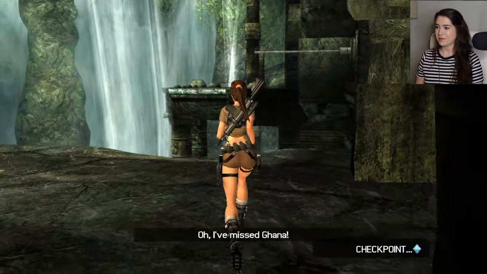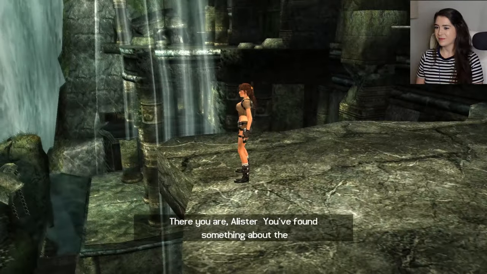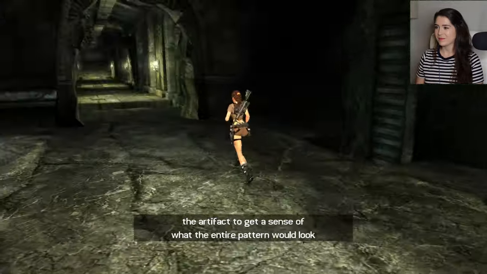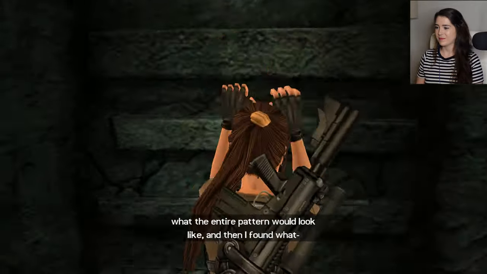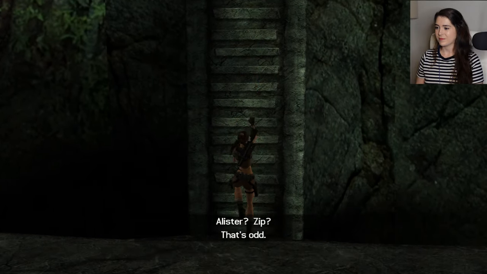I've missed Garner. Narrowly escaping death again, I see. There you are, Ernest. You found something about the sword fragment then? A few things, actually. I extrapolated the markings on the artifact to get a sense of what the entire pattern would look like. And then I found what... Alistair? Zip? That's odd.